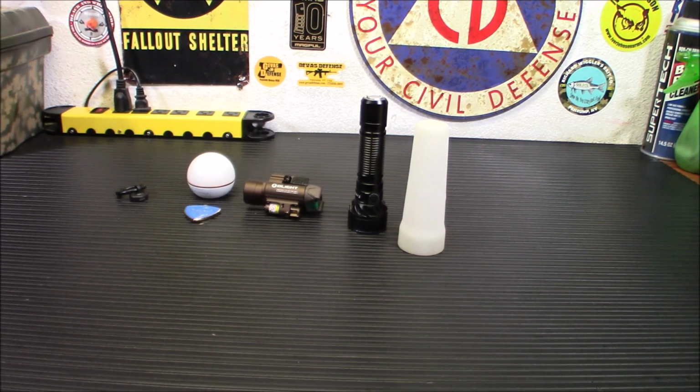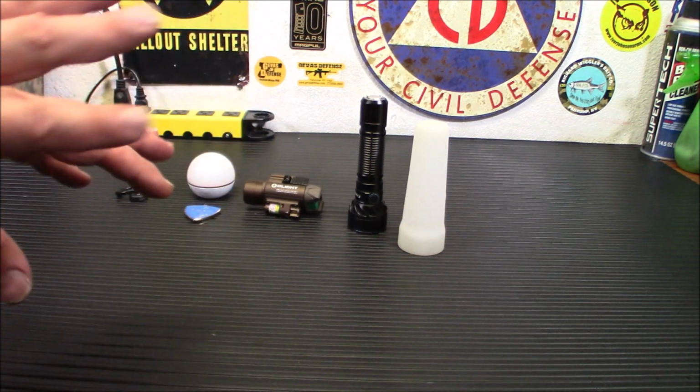You have the white S2R Baton 2, the white Baton 3, which is rechargeable, and the white Warrior X Pro. The whites on this are cool. Think Stormtrooper, all right? You know, from the Star Wars. Think that. It's really, really cool. And also, too, you're going to have the O-Lantern, that's the mini camp lantern, and the titanium Damascus i5T. That is a beautiful light. Nice looking. Really nice colors on it. It almost kind of looks case hardened to me, but it is titanium, and you do have that Damascus kind of pattern on it.